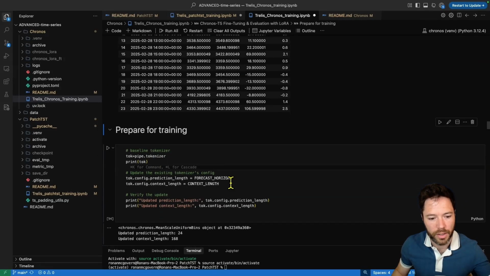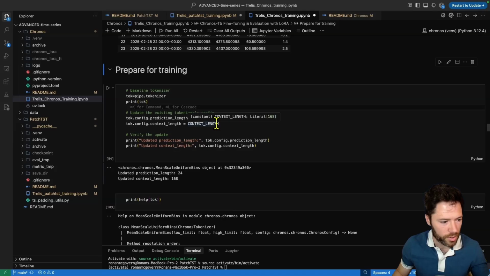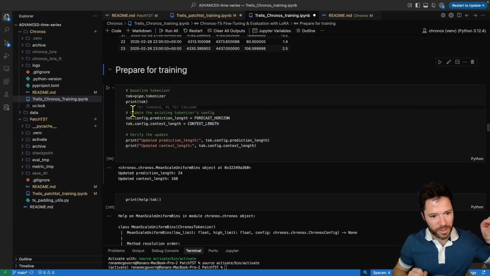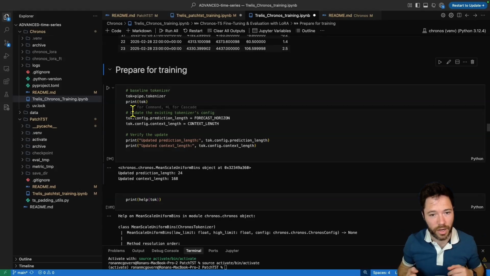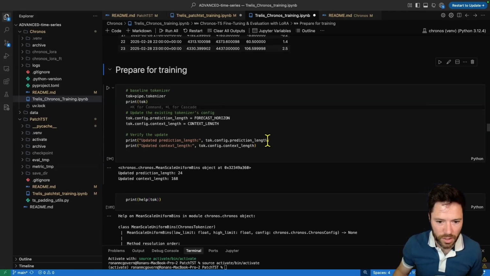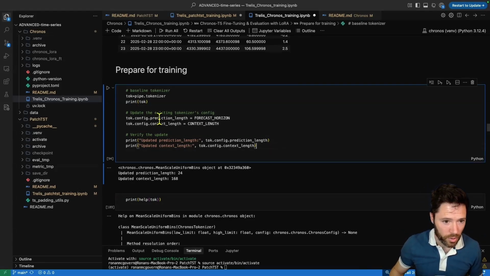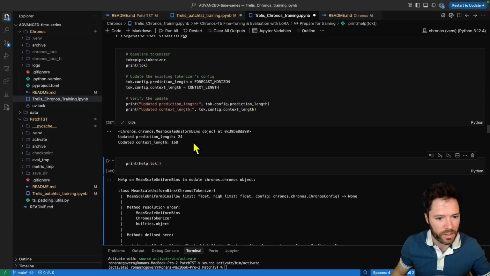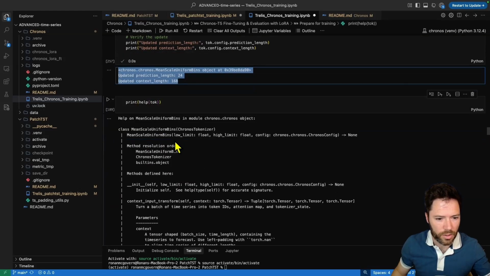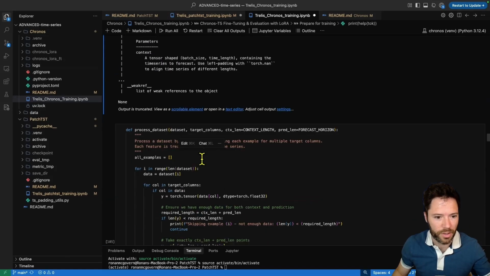So to prepare for training, we will need the tokenizer to help us format the data. Basically, we will take the numbers, the quantized numbers, convert them into tokens, and then we will need to prepare the tokens into the proper arrays with some beginning of sequence and end of sequence tokens. So just here, I'm going to make sure the tokenizer has got the correct forecast horizon and context length. It's actually a bit surprising to me that's defined in the tokenizer, but it is. So I need to update those. If you want to learn more about the tokenizer, you can do print and then help and then tokenizer.